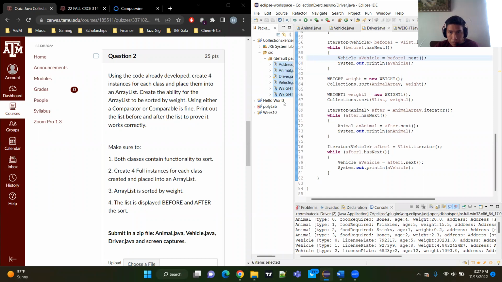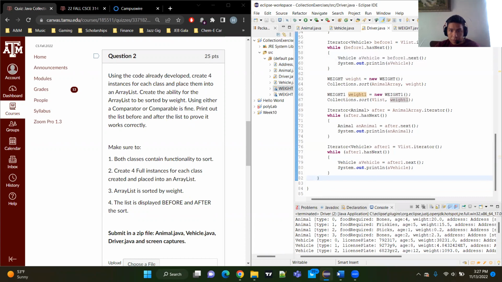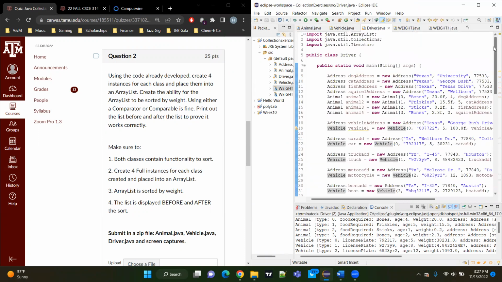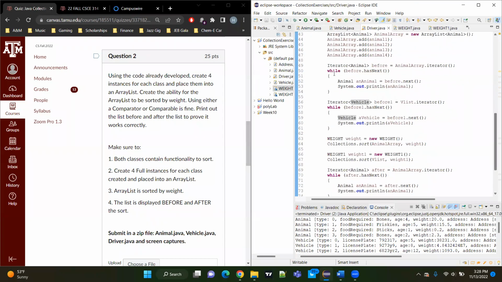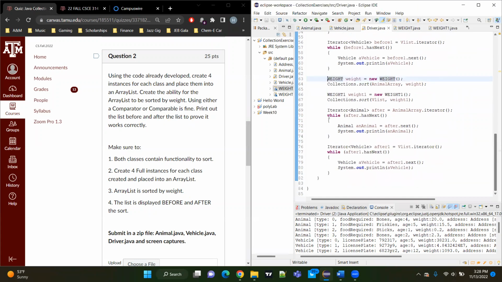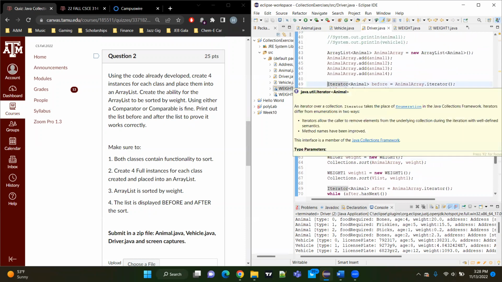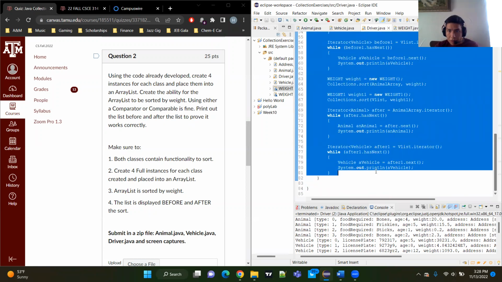Houston? What's up? This is your code for driver? Yeah, what you're seeing on the screen? Yeah. Send me the code for driver. Here it is. I'm gonna put it in the chat right now. Oh, it's too big. Okay, don't give me the address after the vehicle. After the system, send me those. Keep going up. Right here, this one. No, a little bit up. Okay, this one. The array list animal. Start there. Okay. I'm sure I can't send you too much. This should be it.